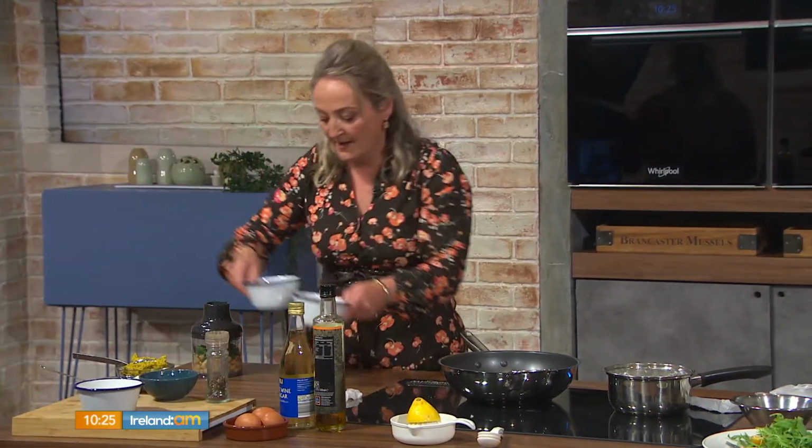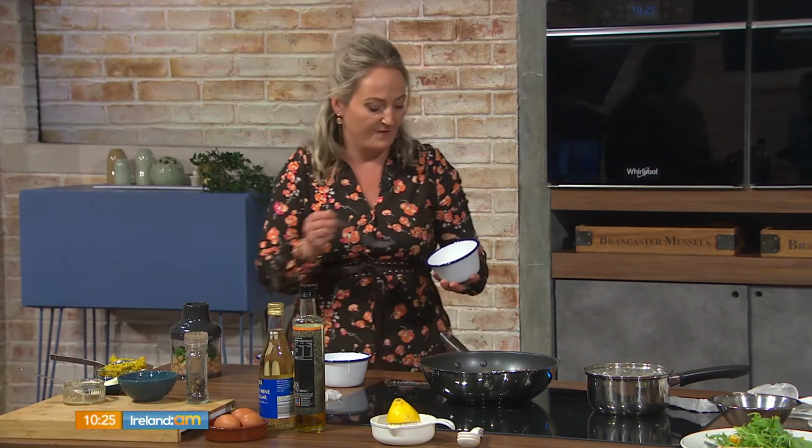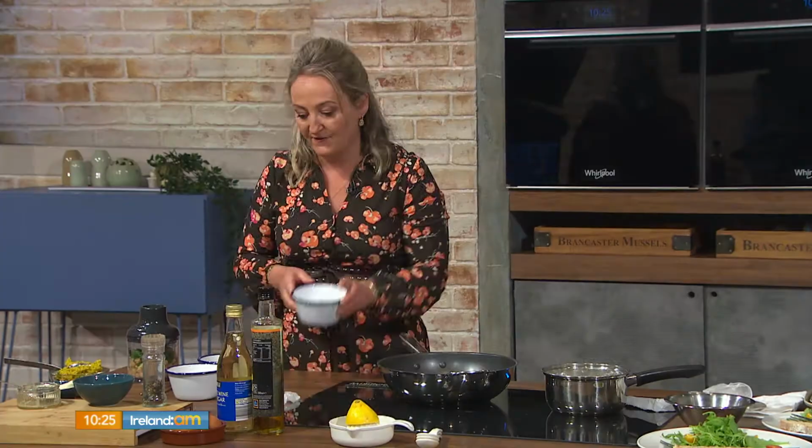So now we are going to make our halloumi fries. So I have an egg. I've got some panko breadcrumbs in here, and panko breadcrumbs are always really good because they're dry and they make your end product really crispy. You know, when you cut through something and you can hear the crisp. And again, readily available in all the supermarkets, and I've just some flour here.